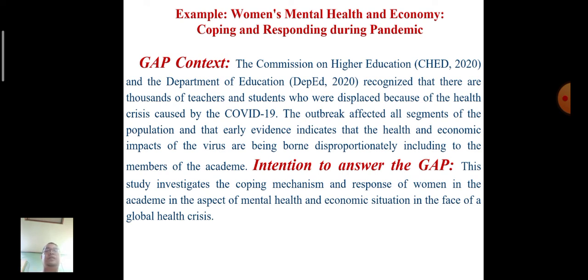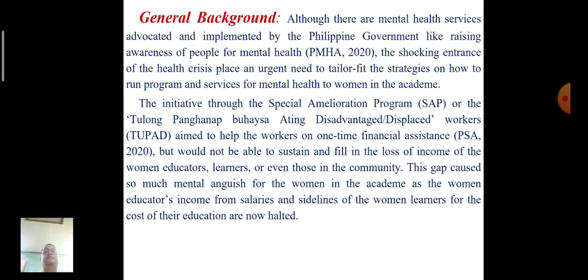But anyway, those are the first part of introducing your gap, or the problem. You have the gap context and how you intend to answer the gap. Let's go to the next part under introducing your background. You have the general background. Your general concepts are mental health and economy. In this part, you write about those two concepts in general statements, like making situationers about the Philippine government and people regarding mental health.